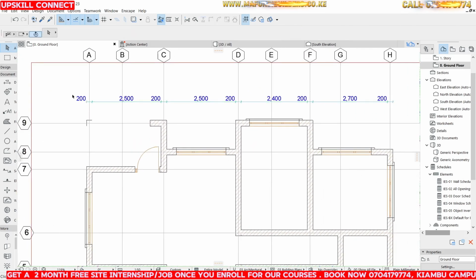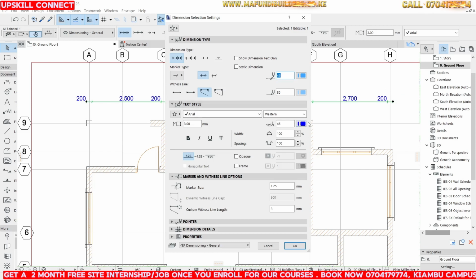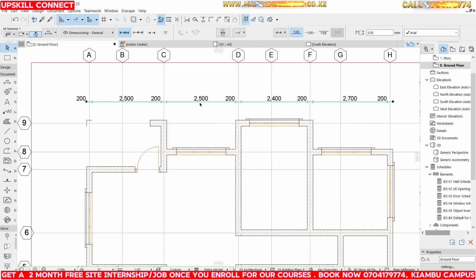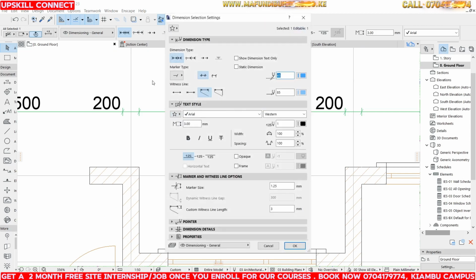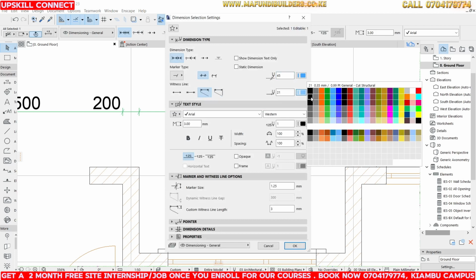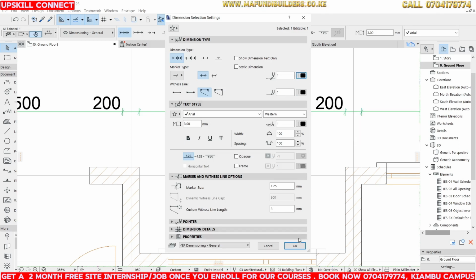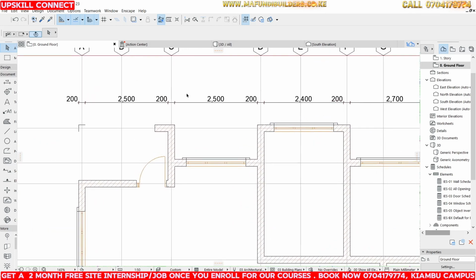Now once you have those dimensions like that, what exactly can you change, guys? If you don't really like your dimensions to be blue, you can change all these things. And this is the color of the text. Change the color. Maybe black. I love black. So yeah, you see it has changed. Now what about this line? If you don't want it to be a shade, you see this color, you can change it here and probably put black, but use this one, guys. And then at the edges you can also use this one, or you can actually use color lead there, so that it's going to look good. Look at that. Now that's amazing. So that's how exactly you go ahead and put dimensions and everything.